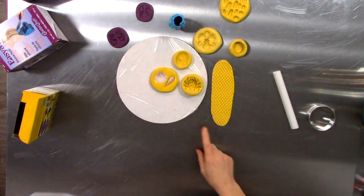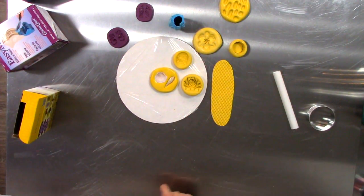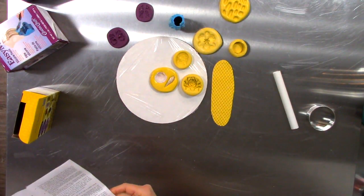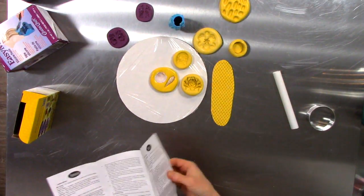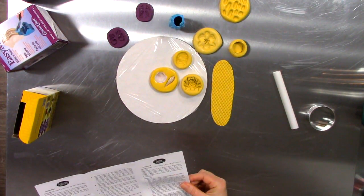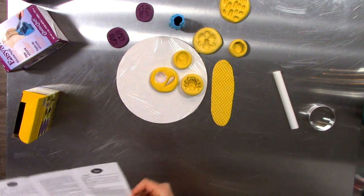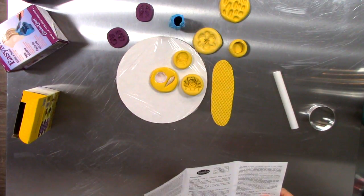And you can make this cure faster by putting it in a low temp oven, 125 degrees is what they say. So basically you turn your oven on, turn it back off, and let the residual heat cure this for you a little bit faster. So if you're in a hurry, like I always am, you can knock it out faster. This one doesn't tell me how high the heat can be, but I know you're safe up to 400 degrees, which is the isomalt.